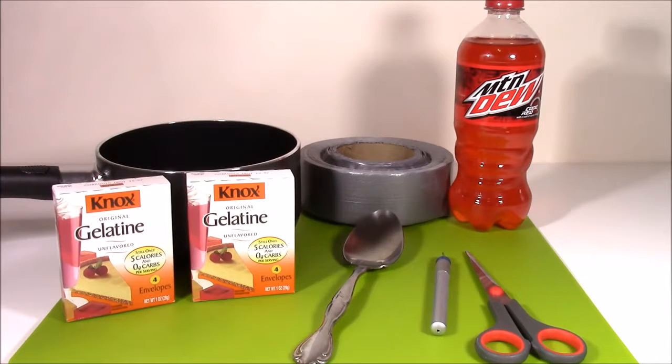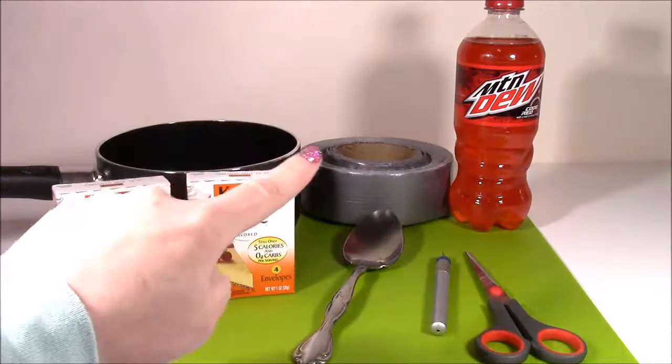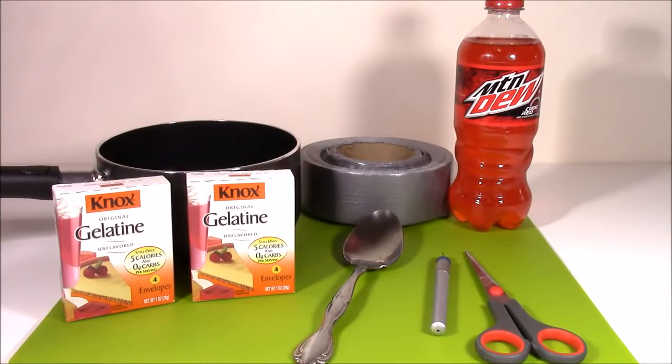I can't wait, but before we start, I have to tell you — please, please have an adult or a parent with you when you're doing this. Do not do this alone because we have to melt down the gelatin and the soda on the stove. It's going to get super hot. So before you start, just make sure you have an adult with you. Let's do this.